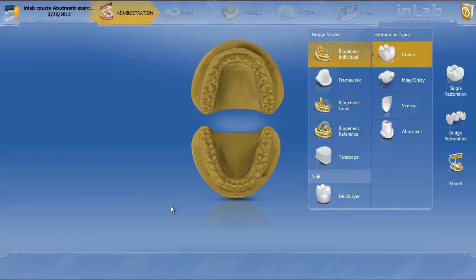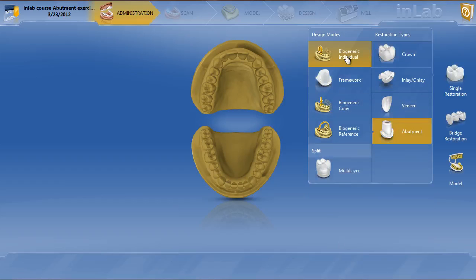Okay, in this video we're going to do an overview of the implant abutment procedure. This case is actually in your software, so you're able to practice this on your own once you load the InLab 4.0 software. So we're going to do an abutment on tooth number 14. We're actually going to do a split file where we design the crown first and then split it into your anatomic abutment. So like we've discussed in other videos, we'll choose single restoration, abutment.